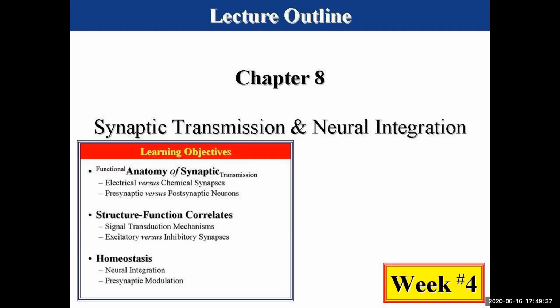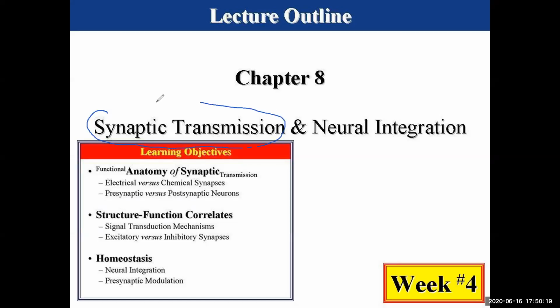Chapter 8 will pick up from there. So once the chemical messengers, these neurotransmitters, are released into the synapse, into the synaptic cleft, by simple diffusion, they migrate through and they bind to receptors on the next neuron. So once that happens, when the chemical messengers diffuse across the synaptic cleft and bind to receptors on the postsynaptic neuron, that process has a new name. We call that synaptic transmission.